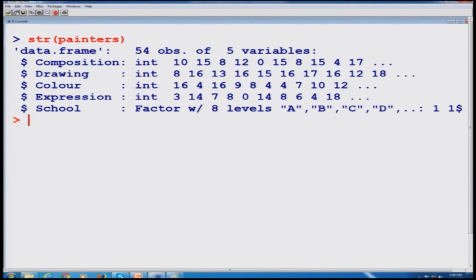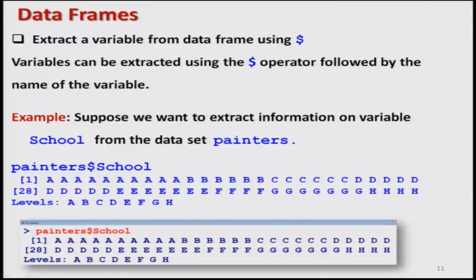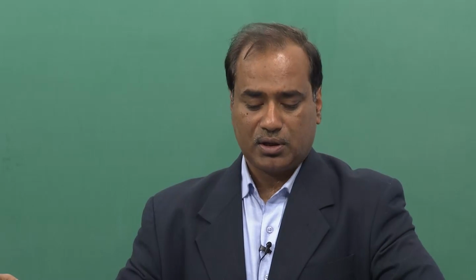Now we come back to our slides. Next we consider another option. Suppose we are interested in extracting some information about a particular variable from the data frame. You may remember that a data frame consists of different types of variables, and we have covered this topic earlier in the lecture, but for the sake of completeness I will repeat it quickly.